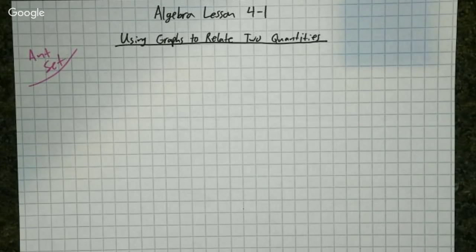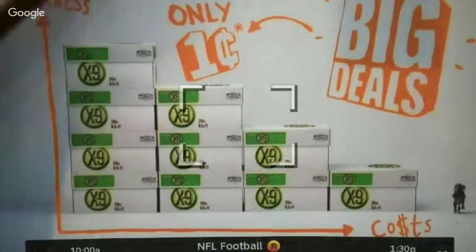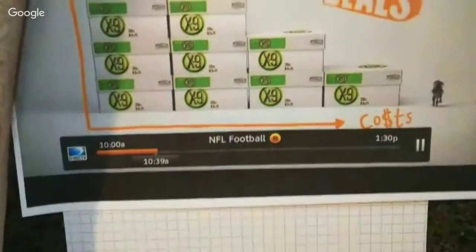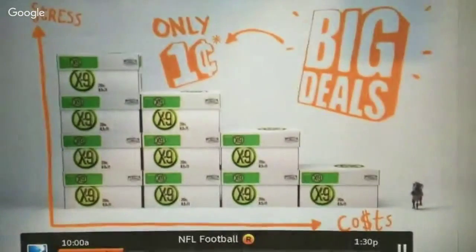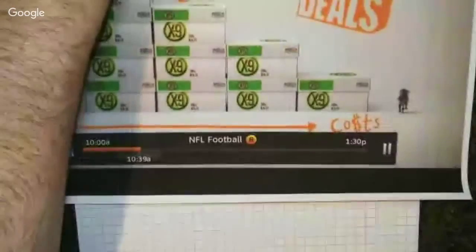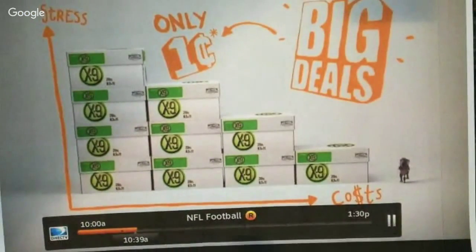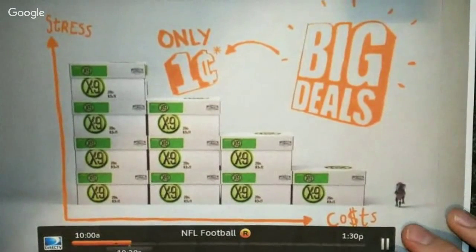But before I show it to you, I want you to realize that someone, somewhere, probably a group of people, several people were paid good money to create this. And then this thing went on television and was seen by millions of people. Keep that in mind when I show it to you, that someone was paid money to create this. Now, this is a commercial from a couple years ago about office supplies. As you can see, I took a picture of it. Yes, I was watching NFL football, but this is the thing that popped up on my screen.